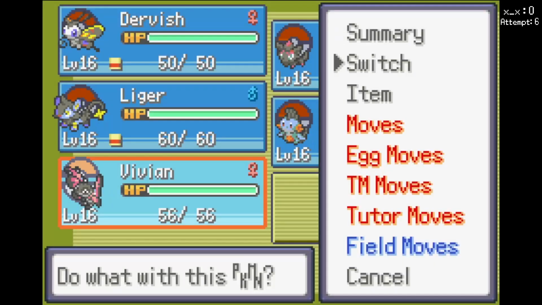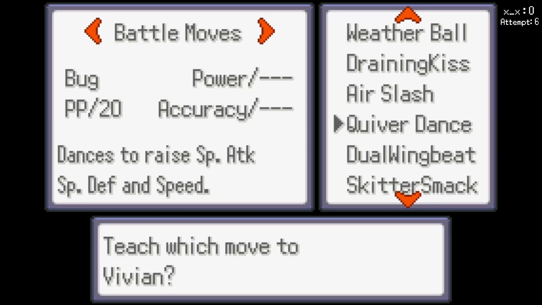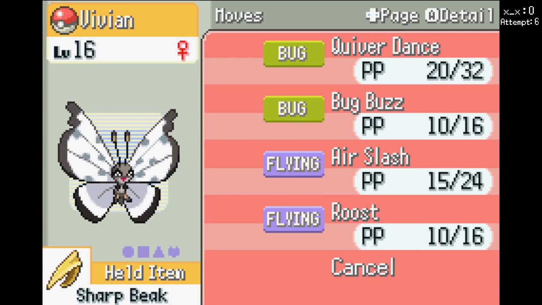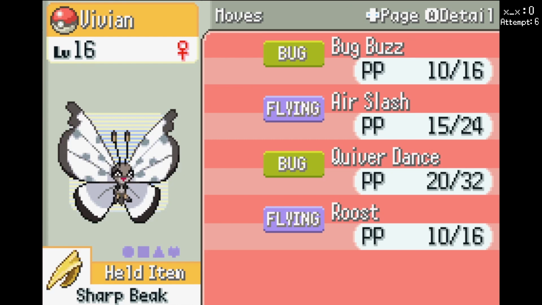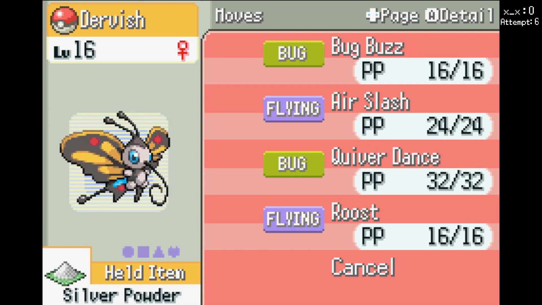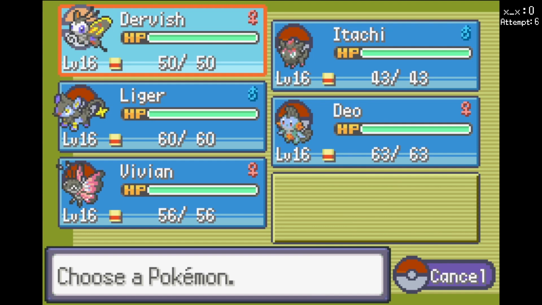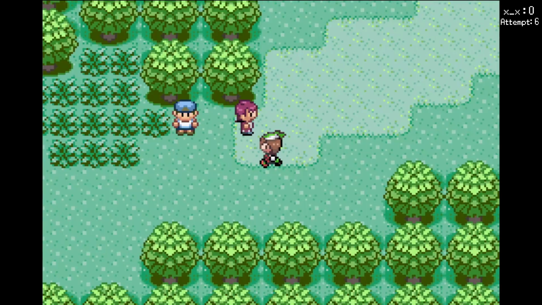Okay, great. And now let's just see, this should have Quiver Dance, right? Where is it? There it is. Now, it probably seems like a bad idea to have two Pokemon with the exact same moveset. But no, this is way different. See, it gets Stab on Air Slash, and I have a Sharp Beak instead of a Silver Powder. So it's a very different Pokemon, trust me. God, I'm such an idiot. I should at least give this a different move. It gets Shadow Ball and stuff. I think that's probably better. Let me give it something else just to differentiate them a tad.